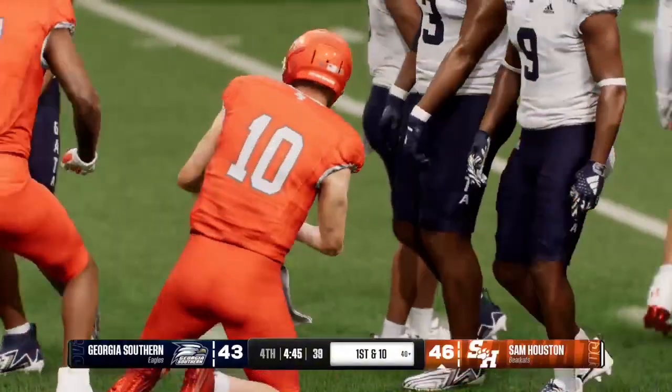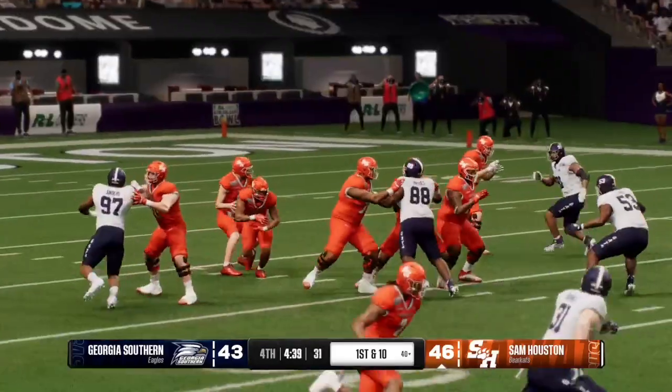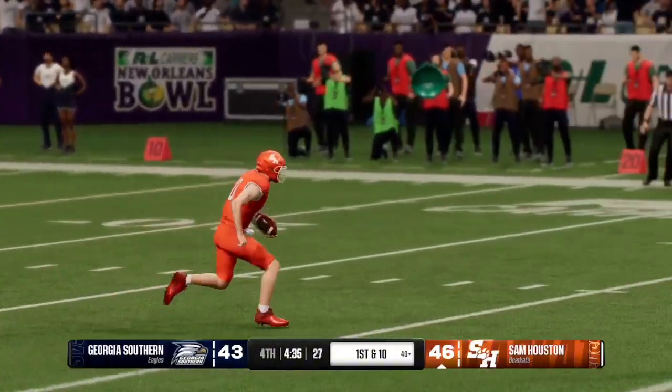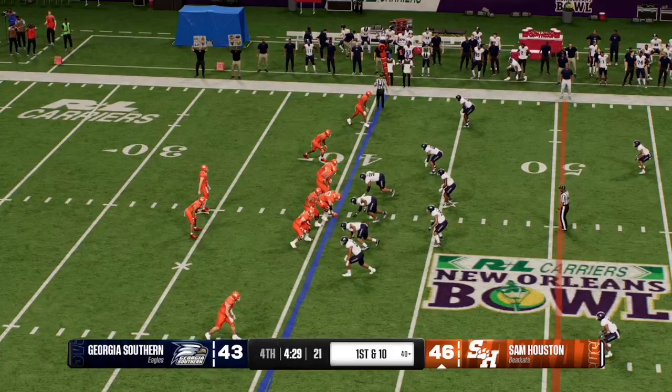He gets the job done, picking up the first down, then getting down. Hey, listen, it's important at that position to be able to be good off schedule. Everything's easy when it's on time. You can get the ball out. But when things break down and they get off schedule, you've got to have a guy back there that can make the right decisions. He did exactly that.